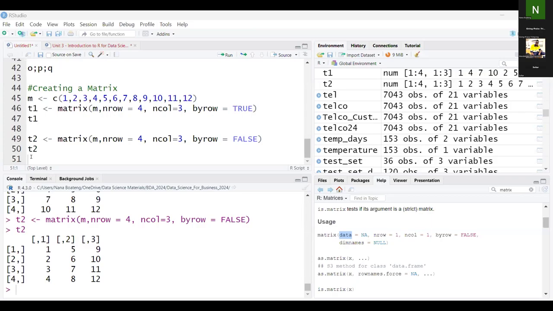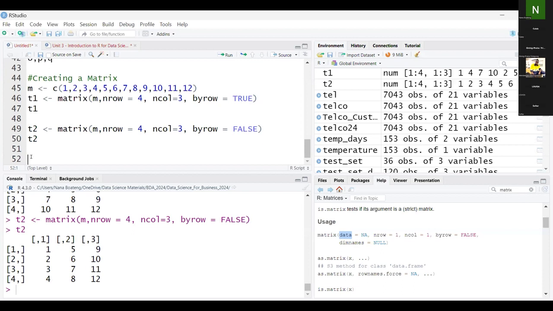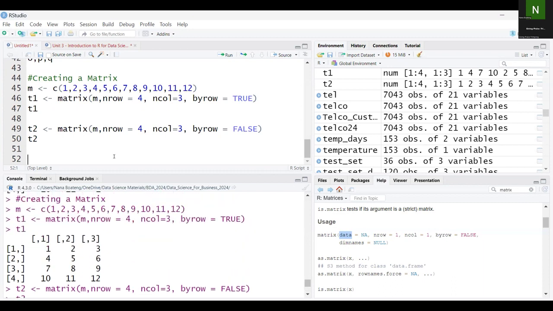Okay. So let's go back to our stuff. When you have your matrix, it can happen that you are interested in some particular values of the matrix. So let's work with T1, for instance, and pick some particular values.